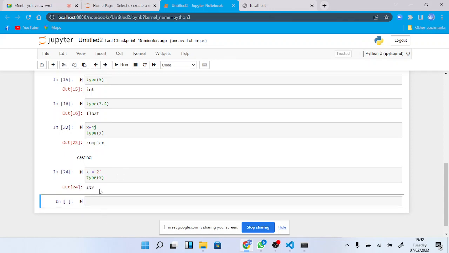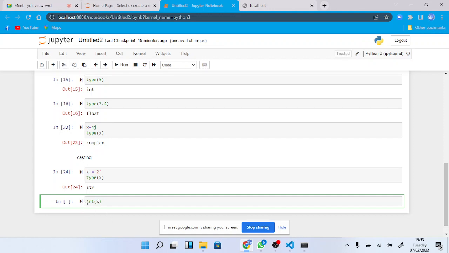string type. Now, what if I want to change this value? Because if you see, 2 should be what? An int type. Maybe someone mistakenly placed 2 in a quotation mark instead of just 2. So what I do is the casting. How do you do the casting? You just write what you want to convert to. In this case, I want to convert to int. So I use the built-in function int, and inside int I pass what I want to change to int. That's x.